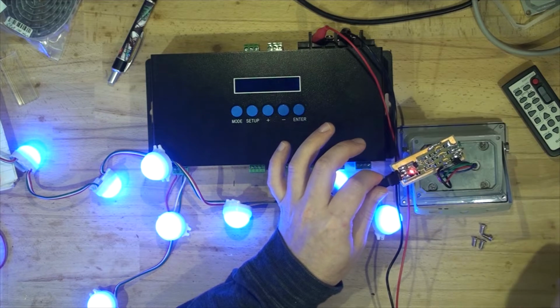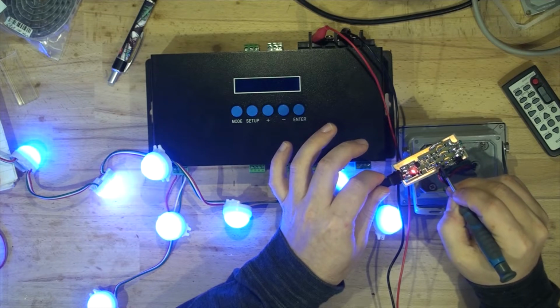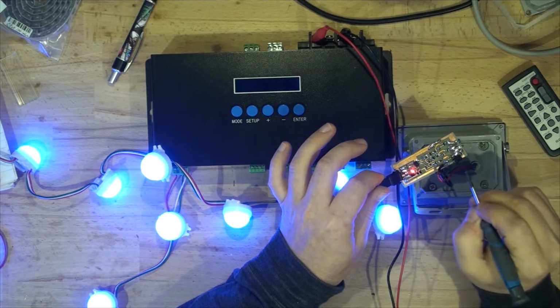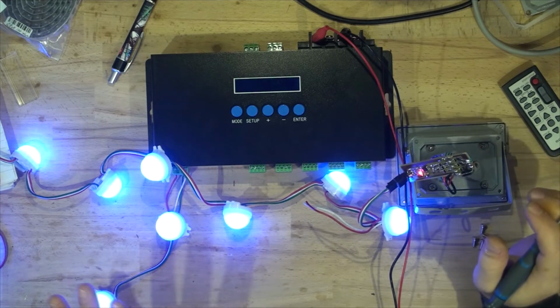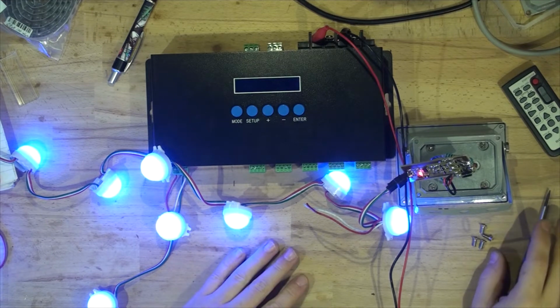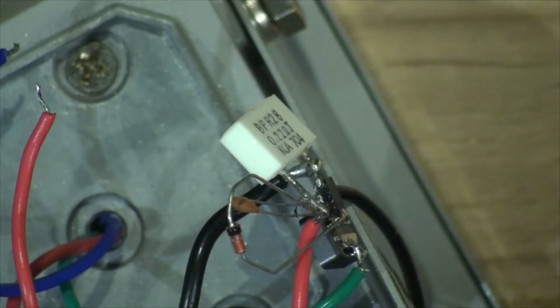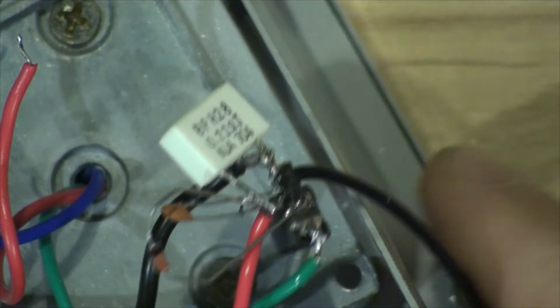And then I'm going to patch into here just after the PNP transistor is what I'm going to connect to the PT4115 chip, and just to see if it'll work fine. Once it works, then I'm going to continue designing it on a computer, and we'll see if I need to tweak anything. I've made a little board, not a board, but you know, just connecting all the components here.